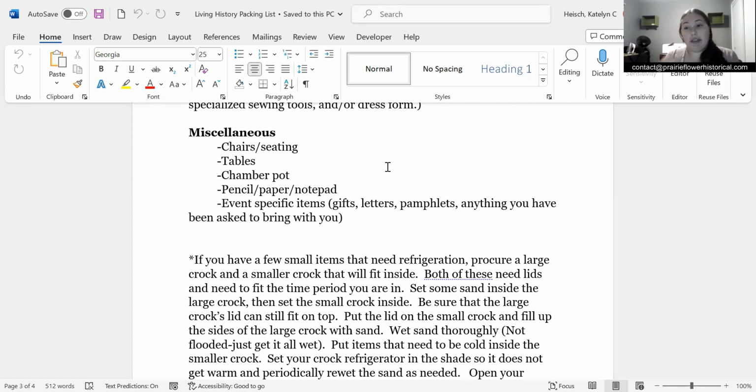There's one event that I never ended up going back to, where we were portraying immigrants. The guys and the ladies were separated into different little camps. We were sitting around a fire, talking in character amongst each other, and the visitors would come by and listen in on our conversations, maybe talk to us a little bit, and then move on to the next encampment. We ladies were just sitting there talking, and we thought, you know what? These women would have had to go through things like, what if someone had to give birth on the trail? What if someone had died?